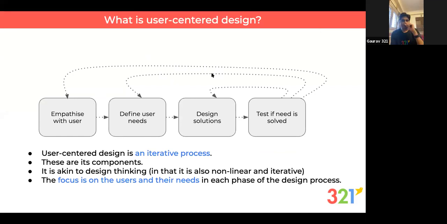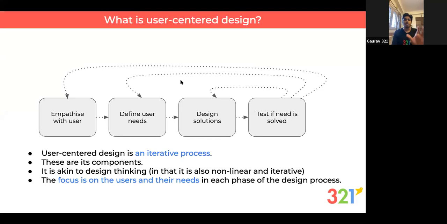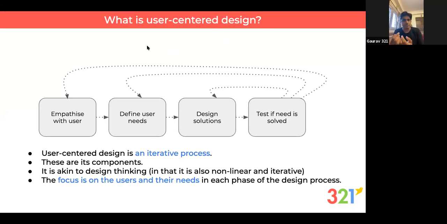So the first part is about empathizing with the user, right? This is a part that often we skip. This is a part that doesn't seem important. But what I have found over the years is this is amongst the most important things, and more than the head, it is all to do with the heart, right? So when we try and do this, we talk of words like serving our user, of respect for the user. It's about very deeply knowing who the user is, what their life is like, what the situations in their life are, what the problems are.